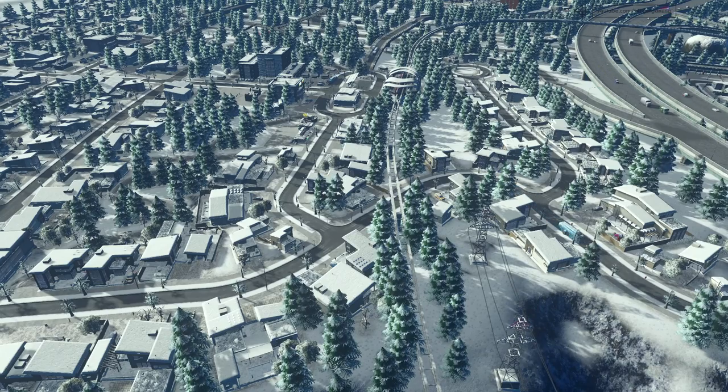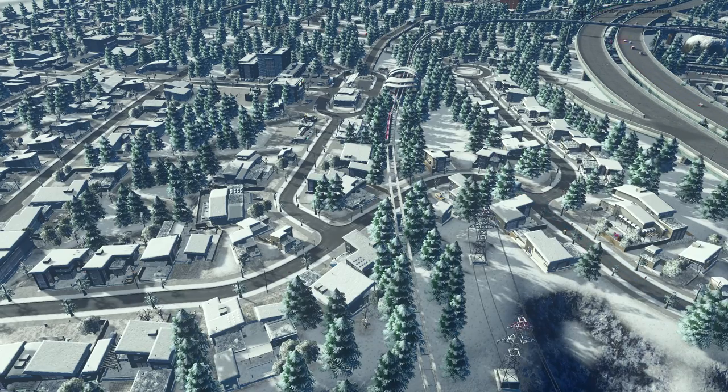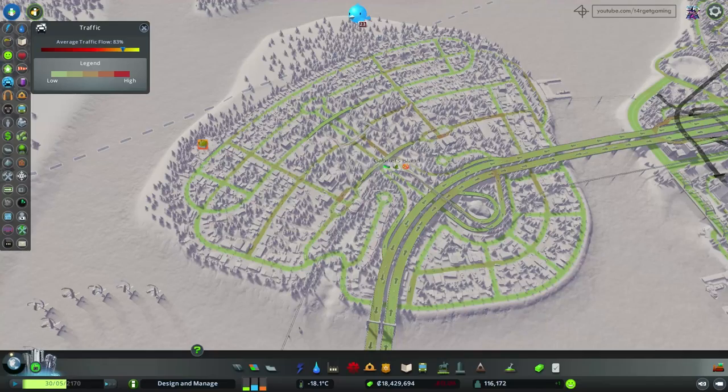which is a district specialization that came with the Green City DLC. Because of this, traffic in this part of town is very calm. We have no traffic issues whatsoever. I even think the road network that I've made is completely overkill for this type of district, but oh well, better be safe than sorry.